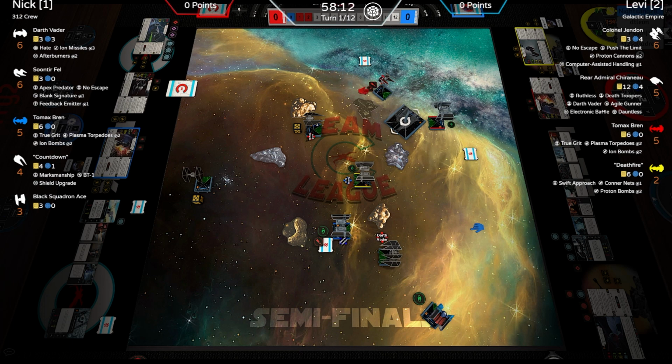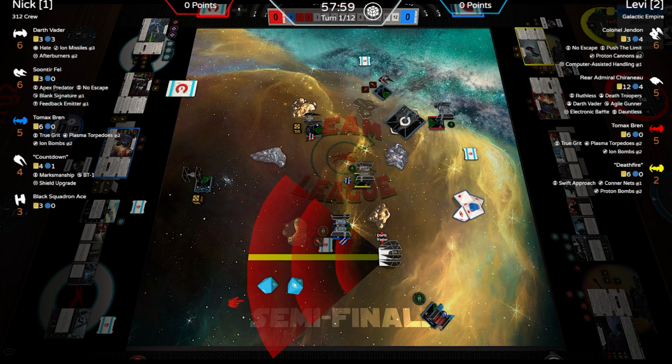Can he do that while stressed? Is that a thing? Oh. Yeah, he can do the ability for Soontir after he lands a hit. Nice. He lands an attack that hits. He's able to boost or barrel roll even while stressed.